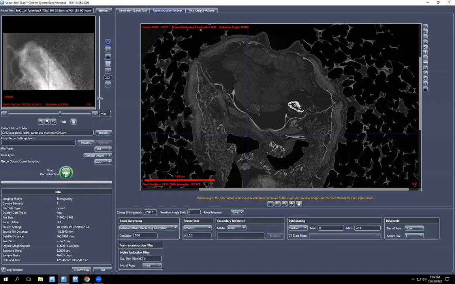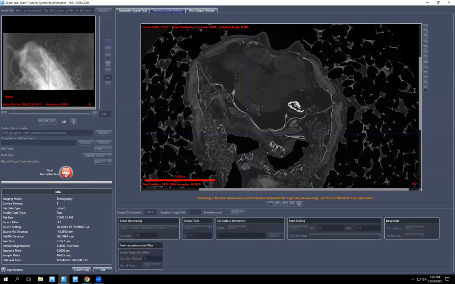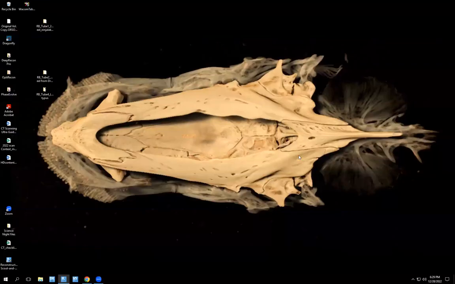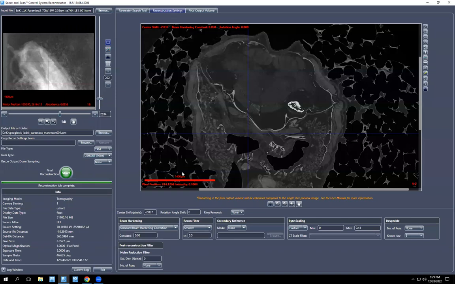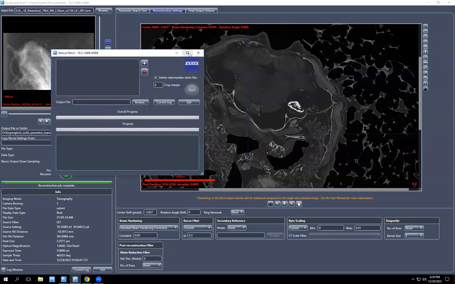So we hit start and let the computer do its thing, and then you have to stitch. How to stitch. All right, the reconstruction is done. Now we can do stitch. Open stitch.